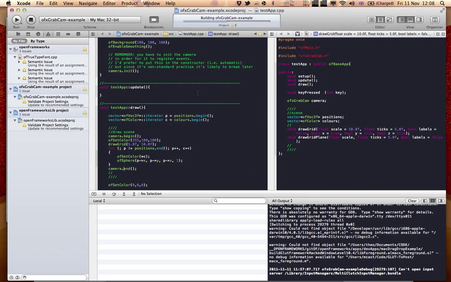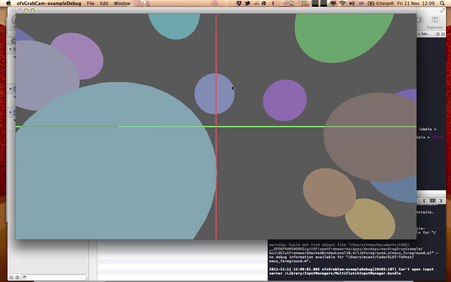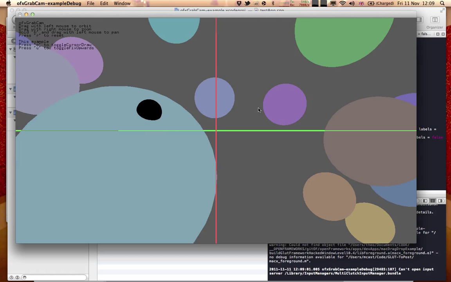The main thing it does is it looks up underneath your mouse cursor in the 3D scene. It automatically finds out the 3D position underneath your mouse cursor. In this example, if you hit C, it turns on that cursor. So you can see here, this is my mouse cursor, and it's represented by a 3D point in the scene as opposed to just the 2D point on the screen.